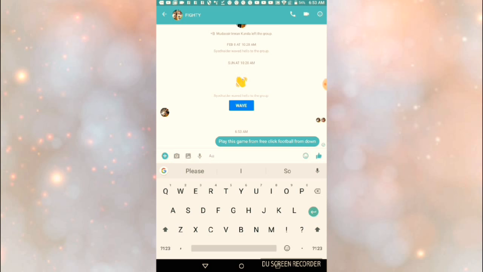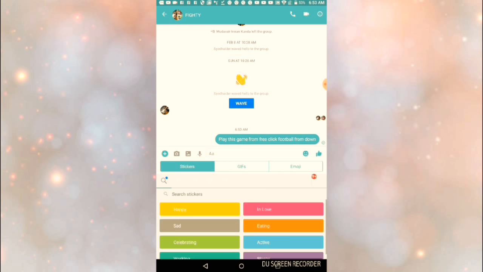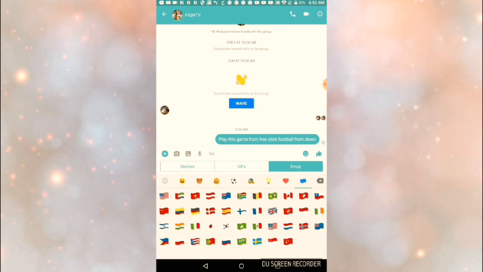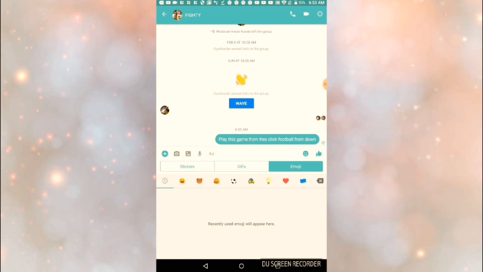You will see the emoji button on the right hand side where you are writing. Click on it. There are stickers also. You have to go back on emoji and there you will be on recent. So you will go on this football.